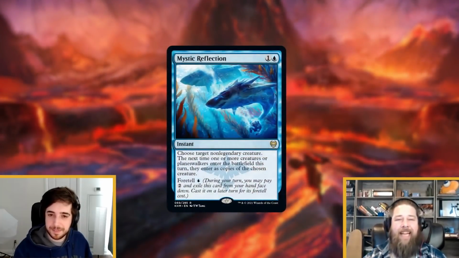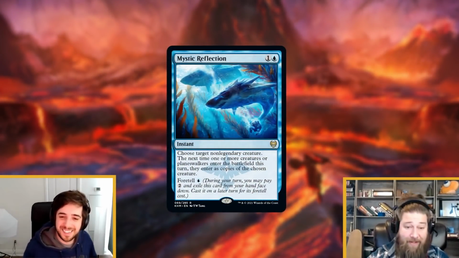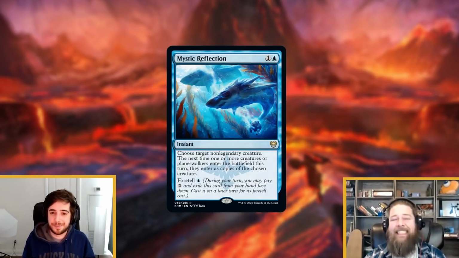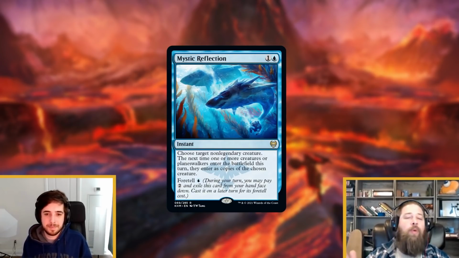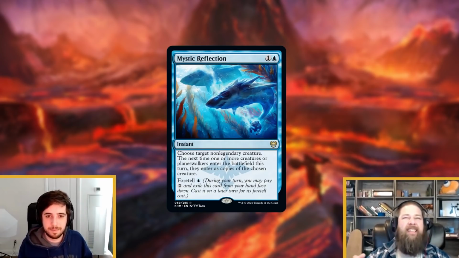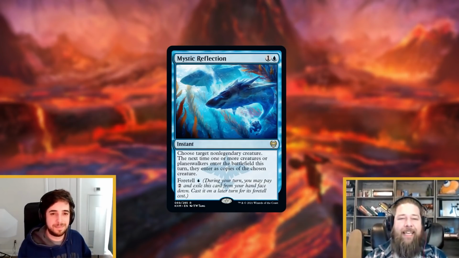Well, let's keep moving on. We have number 2 on Tomer's list, Mystic Reflection, and this is a card that is super unique. Just another really unique card, but Tomer, I haven't exactly figured out what to do with this one yet. What are you doing with Mystic Reflection in Commander?